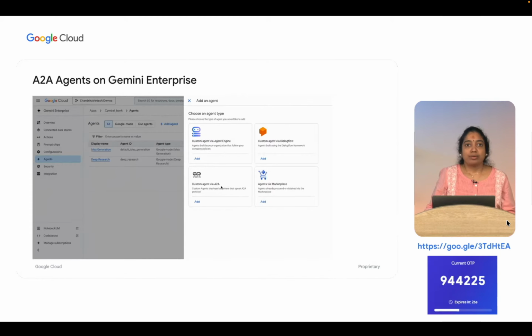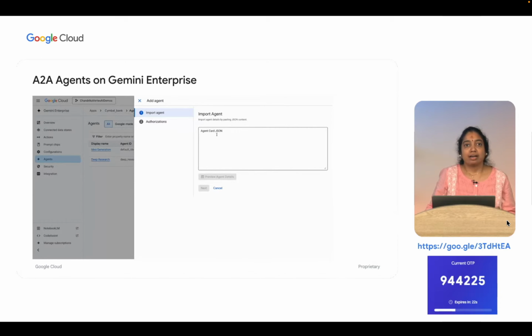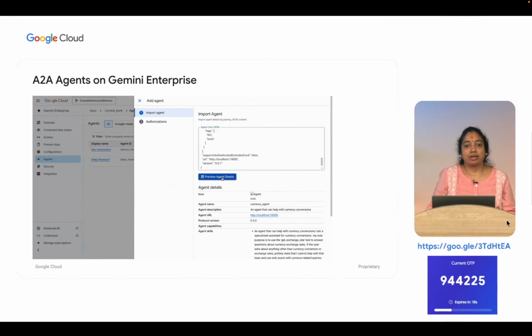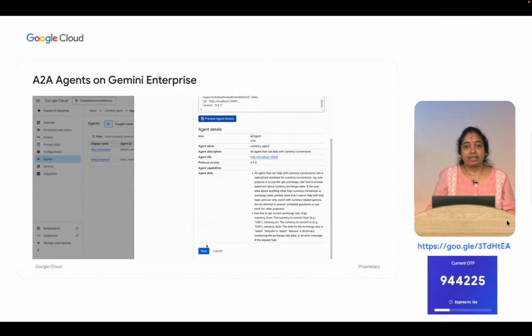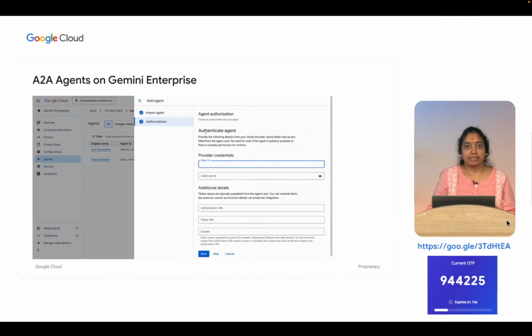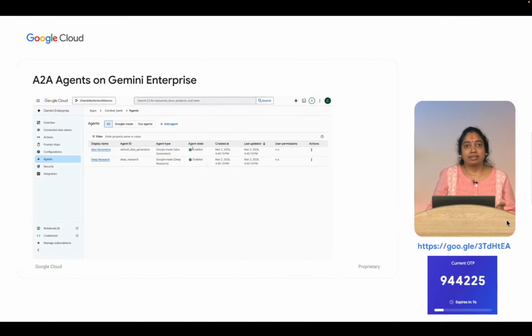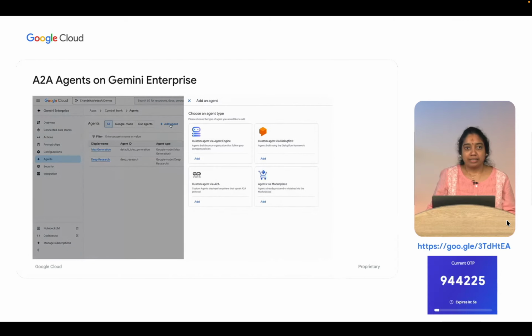Now let's see how to bring these A2A agents to Gemini Enterprise using that Agent Gallery. I have put a zip file here, and you can view the steps. You bring the agent card, which is in the form of a JSON document, and you also configure the OAuth2 details so Gemini knows how to start the OAuth2 flow.